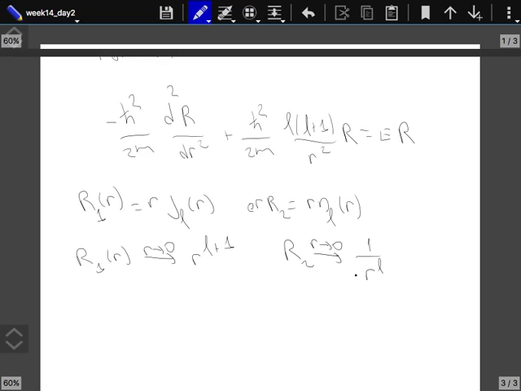So we had already seen that for small r, these are the two possible behaviors based on our differential equation. But only one of them is physically permissible, the first one, because the second one is not normalizable, to say the least. So our solutions are basically j_l(kr) times Y_lm, with some coefficients that depend on l and m.